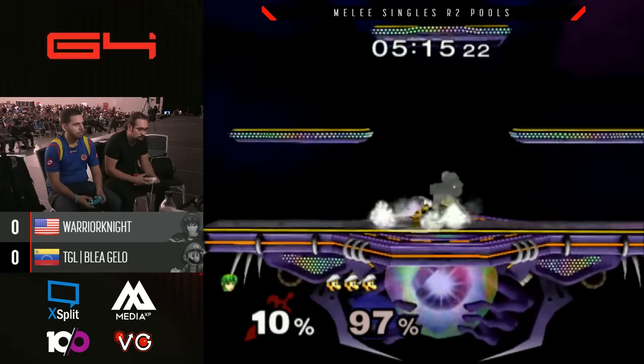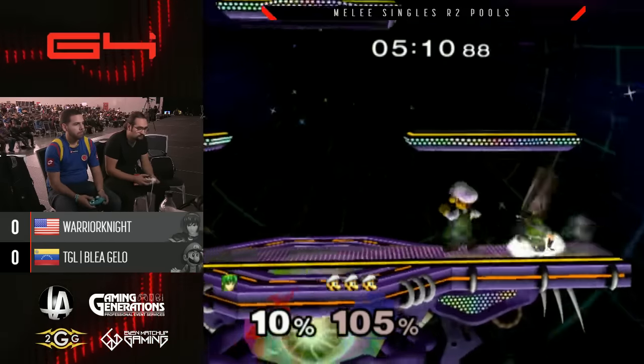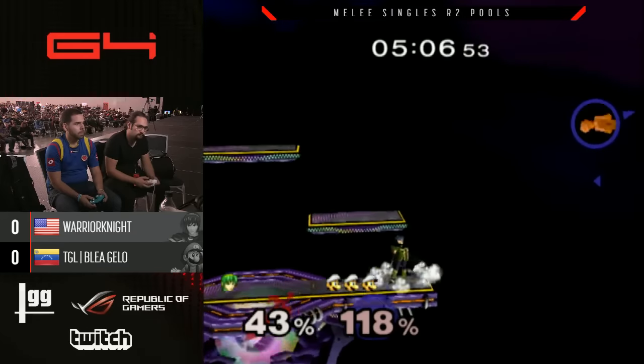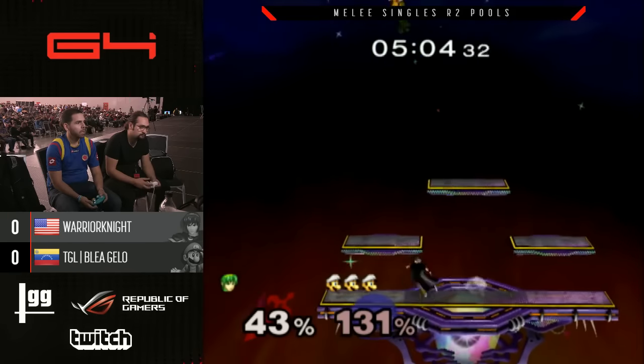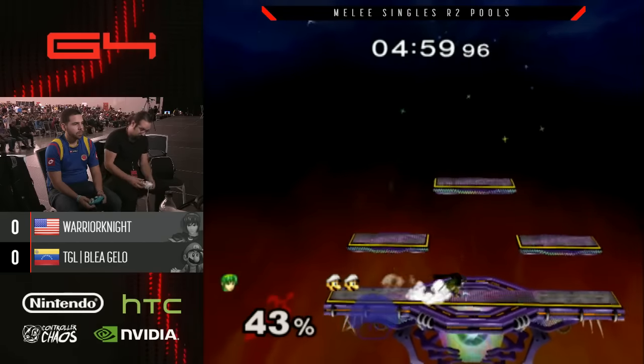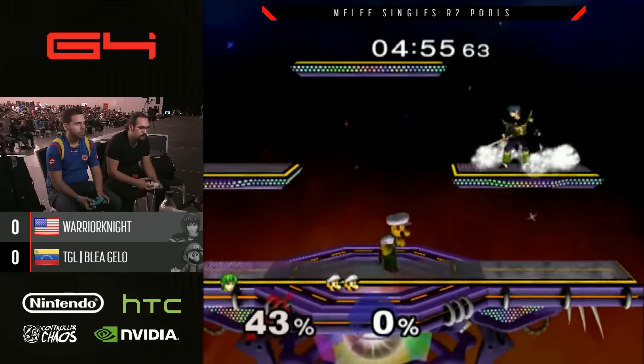Yeah, and he's just getting in at will, and it seems like Warrior Knight's really uncomfortable with the spacing that Blea Gelo is giving him. He's playing so close, and I feel like with Marth, you need to reset a lot, and he's not getting that space to do so. Yeah, Marth wants to do the opposite. He wants to push Luigi to the corner, make him make the tough choices, because then his wave dash approach options are more limited.